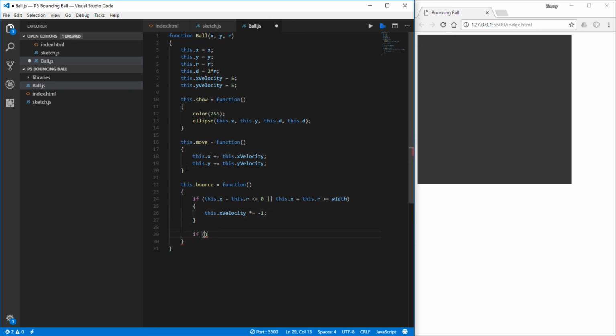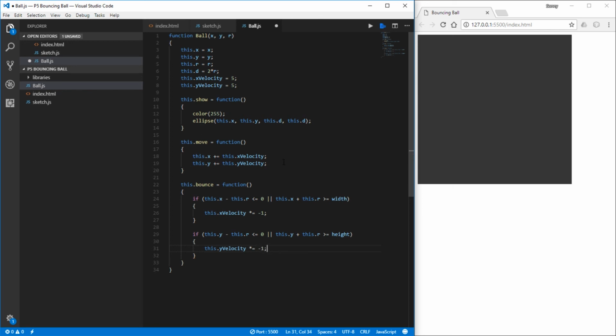So say if this.y minus this.r, if that is less or equal to 0, or this.y plus this.r, if that's greater or equal to height, which will be at the bottom, we need it to change direction. So this.y velocity times equal minus 1.